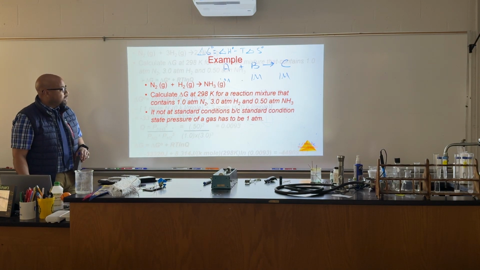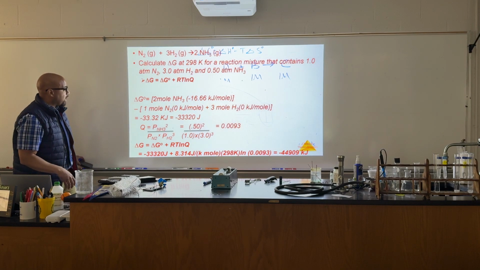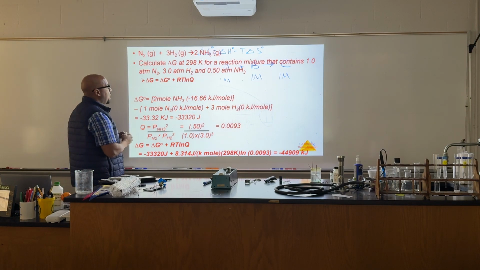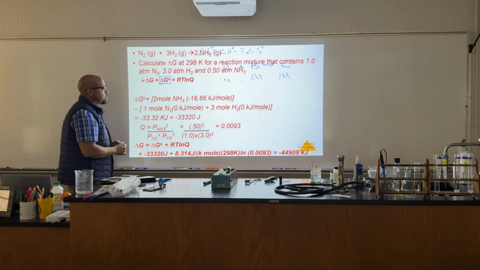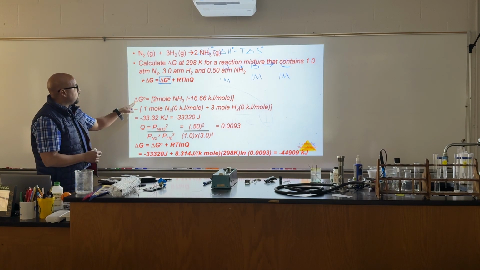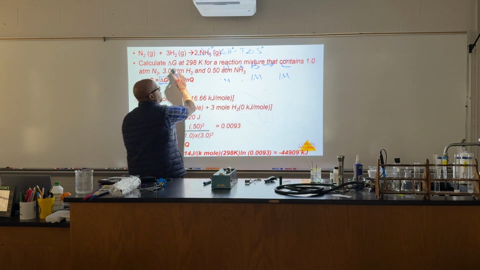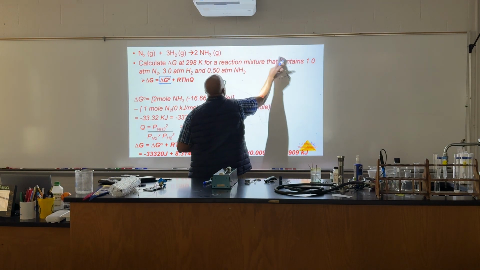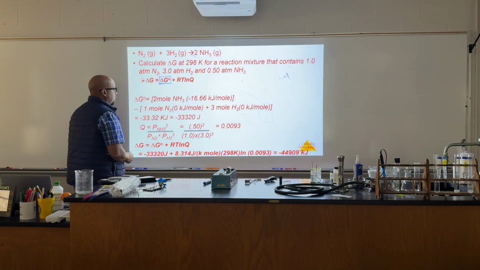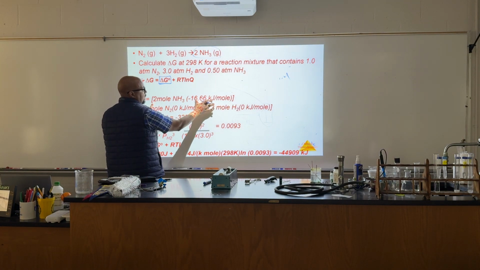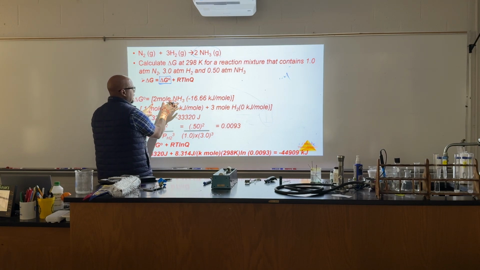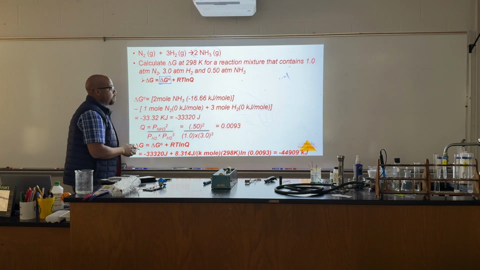So what I can do is use, once again, my expression in this case. When I look at the expression, I would first figure out what my delta G at standard conditions is going to be. And this is where I would simply use products minus the reactants. I've got 2 moles of ammonia. I would take this number, which I will give to you, but it could be found in the back of your appendix. It's just the delta G that goes along with the ammonia.